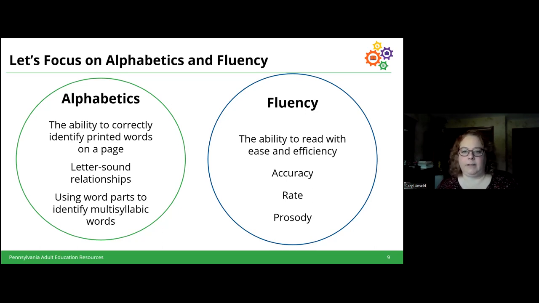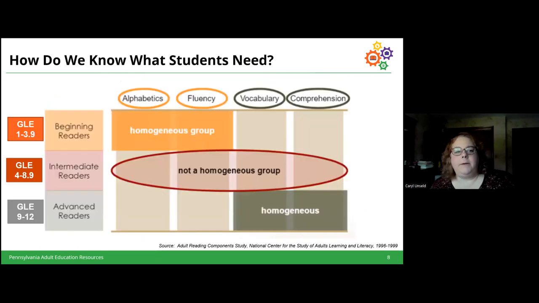There's also one more question from Sumalatha, also about the previous slide, asking why beginning and advanced are homogeneous groups. So what that really is saying to us is that if you are coming in with a TAPE score or a BUS-PA score or a CASA score of below the fourth grade level, you really have to focus on your alphabetics or fluency skills, and you can take a group of students and put them together and work on that with them together. They don't need you to identify individually what their priority is, right?